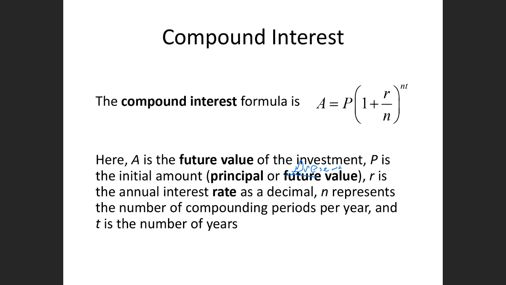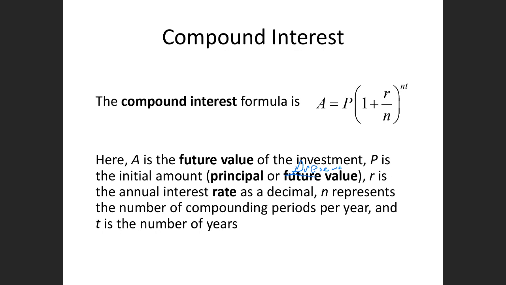R refers to your interest. Whenever you're dealing with word problems, they're going to give you the interest in percent, and when we use it in the formula, we have to make sure we convert the percent into decimal format. So R is your annual interest rate, and N represents the compounding periods, or the terms that we're going to do in a year. There are several that we'll go over shortly. And the last variable to consider is T in our equation. T refers to the number of years.